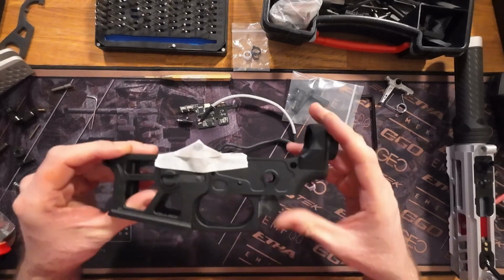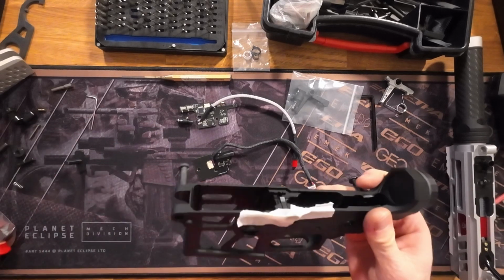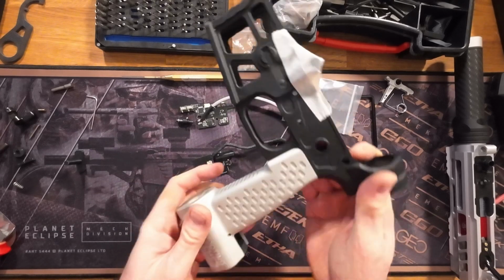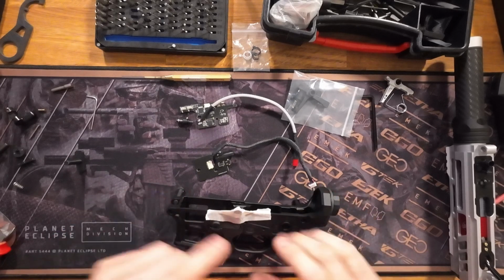But also, I've already stripped it. As you can see, I took the grip off again because I filmed all the stuff last night. And it looks really good. I like the way that it's looking already. And we're going to continue.